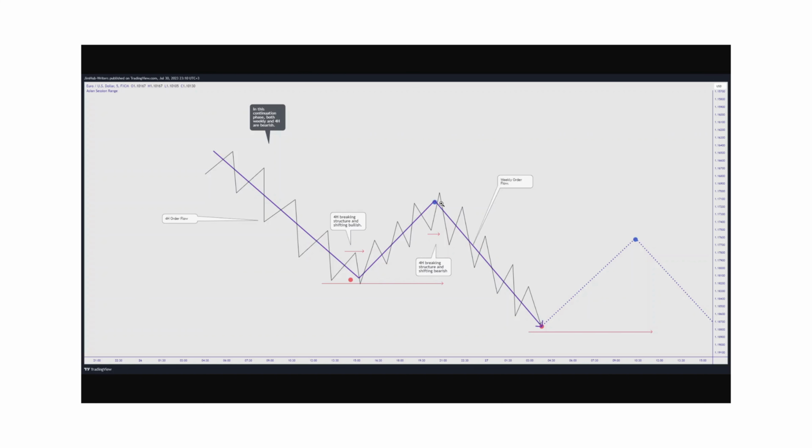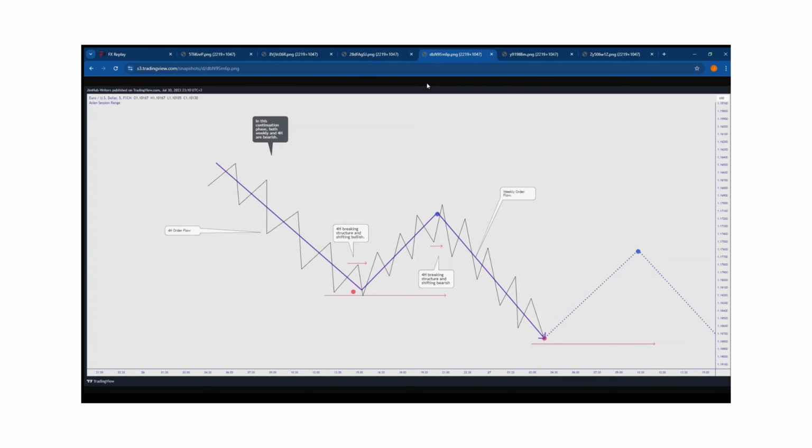So at this point, when the H4 shifts bearish, symbolized by this red arrow, which symbolizes a break in the H4 structure, we have the order flow realignment. Now weekly is bearish and H4 has also shifted bearish. So it symbolizes that we may now come to take out this weak swing of the weekly, which is symbolized by this red arrow breaking. Take out the weekly low or the weekly weak swing to create another lower low.